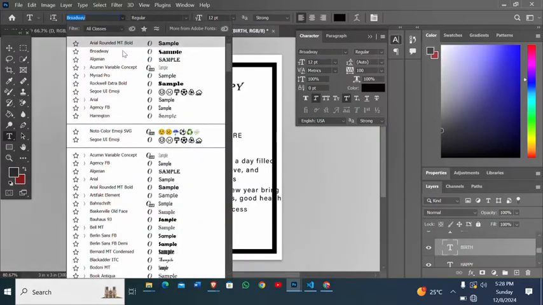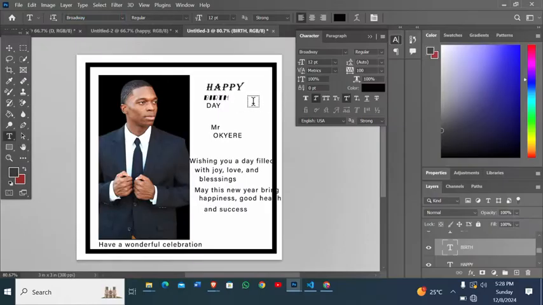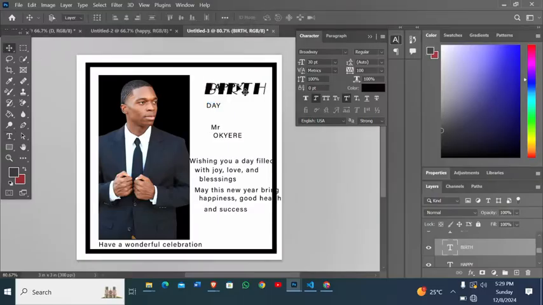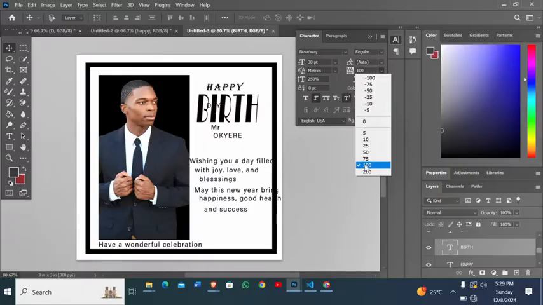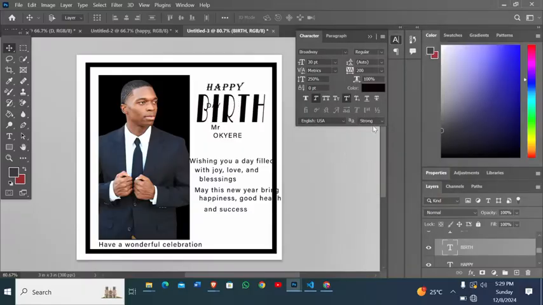So I'm going to use the Broadway, and I'm going to increase the font size to somewhere about 30 and see. Then let me position it here. So I'm going to then increase the height of the text to somewhere about 250. And the next thing is I'll then position it here. And I'm going to increase the space in between it to 100 too. Then leave it like this.